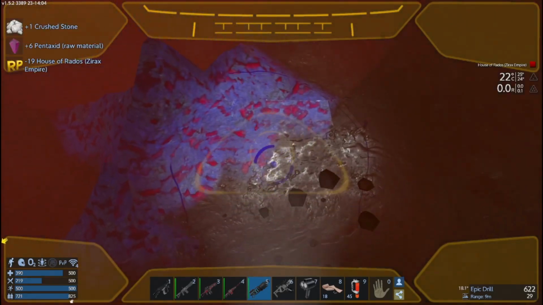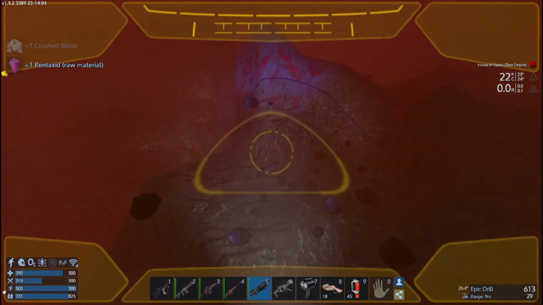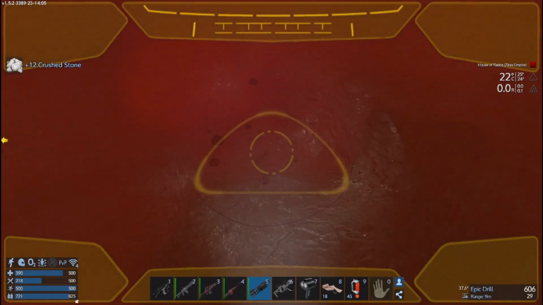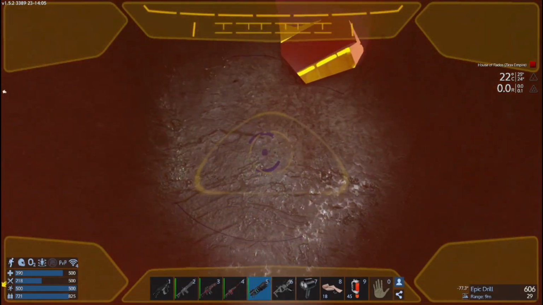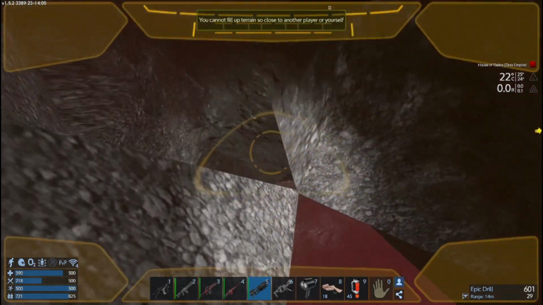We're here for the restroom with the ghost. Pentaxid is just a bonus, because I'm thinking the next ship that we bring in, the capital vessel, is going to need a lot of Pentaxid. Whoops.